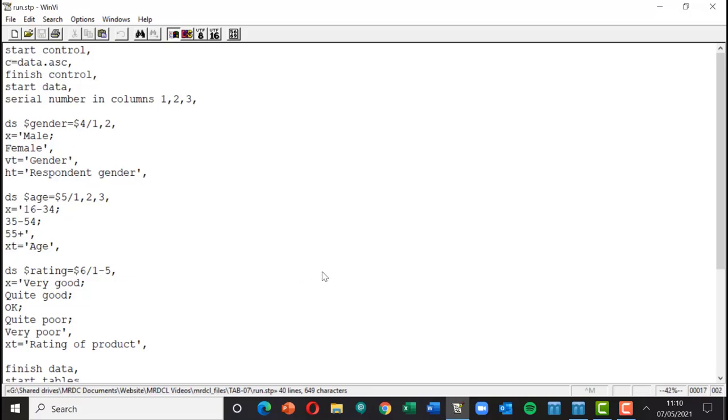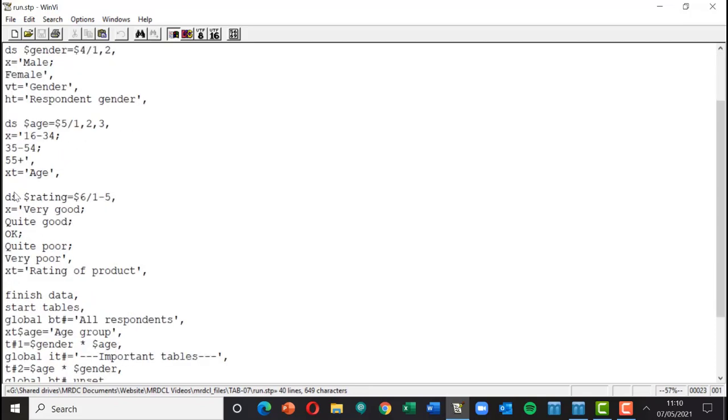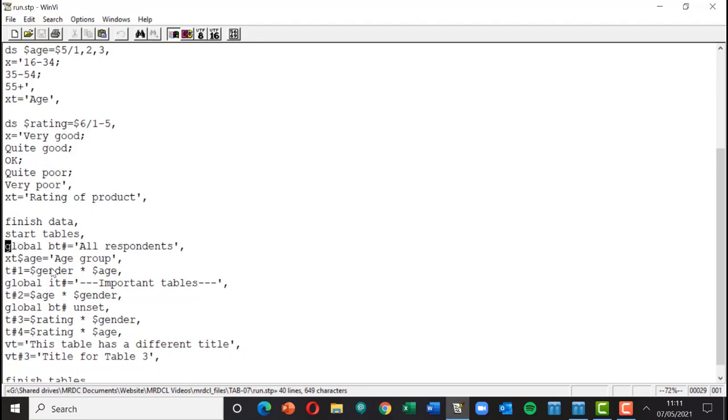Whereas when we come down to this variable here, age, we've got an xt, which means that regardless of whether it's tabulated vertically or horizontally, I want the same title to appear on my tables. Now let's move down. We've got a fairly standard variable here. Now let's look at some of the other things that you can do, and also look at the hierarchy of what happens when you re-specify or use labels in more than one way.